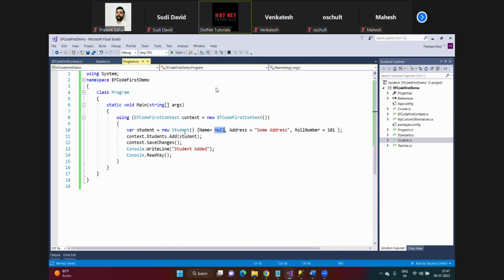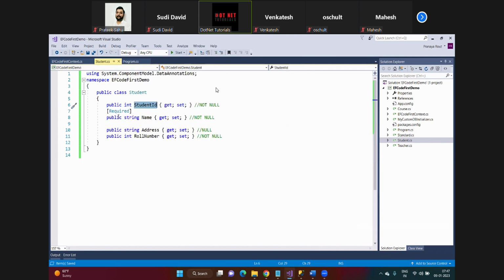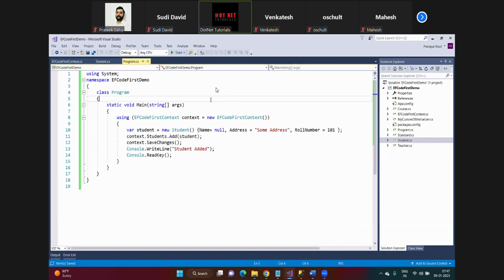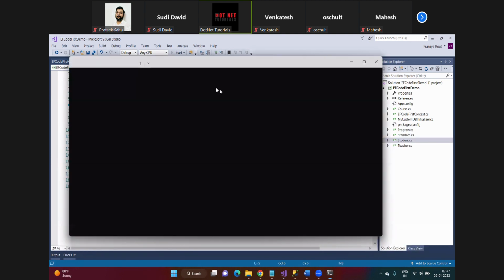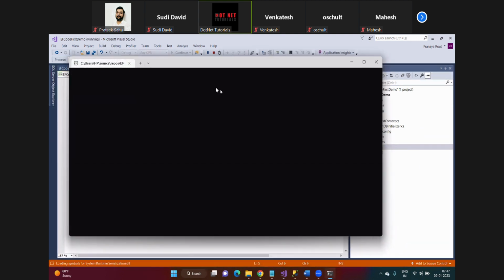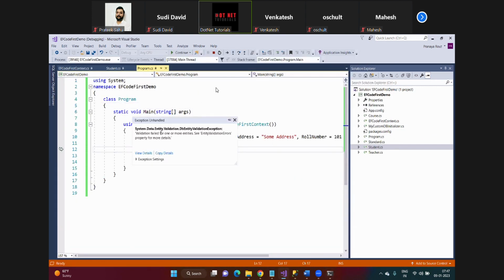As we are passing null on the name property, and as we decorated this attribute with the required attribute, when you run the application, it will throw an exception. Let me run the application.